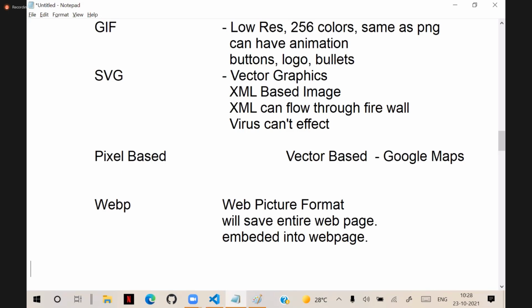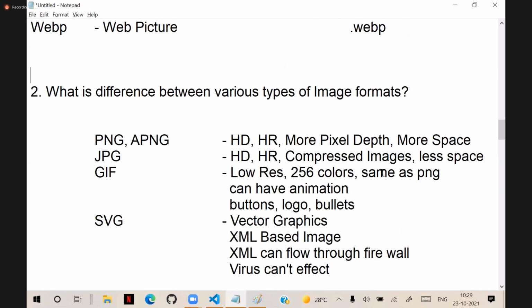This is security for images. This secures the images in a better way. These days, you will see these kinds of images very frequently. It is not separated from the web page. It is embedded into the web page, so when you try to extract and save it, it is a part of the web page. You have to take a screenshot or capture the screen. You cannot save it separately. That is the WebP format. These are all the various image formats we have.